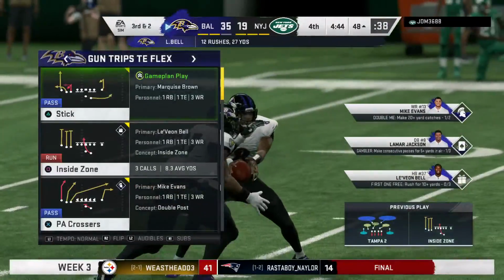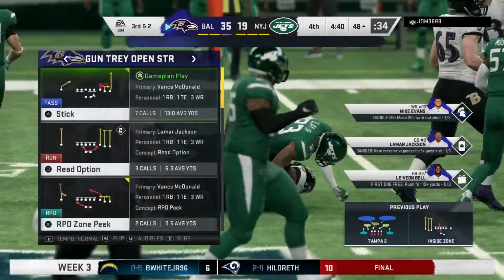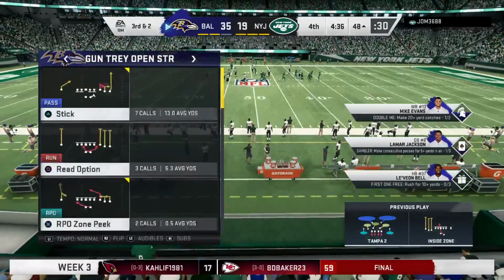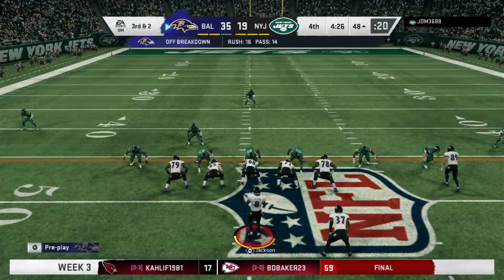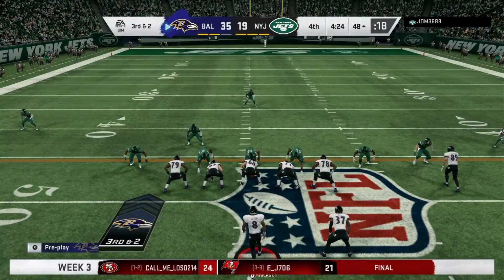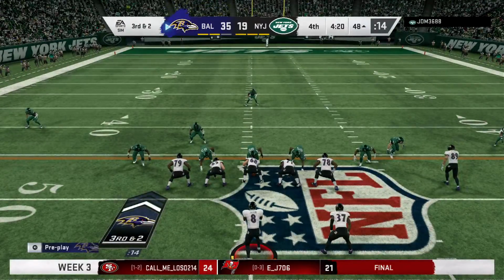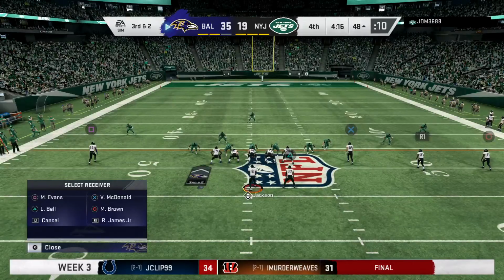And he'll take it across midfield down into Jet territory. And that looked like some pretty easy yardage there right up the gut. And he's a guy that has some height to him, so when you don't have to drop a shoulder or get through contact, it makes it a lot easier to stay upright, see the field, and make a run as we just saw there. 57 is the mic. Rock 57. Let's go. Let's get this ball back for the offense. Let's go.